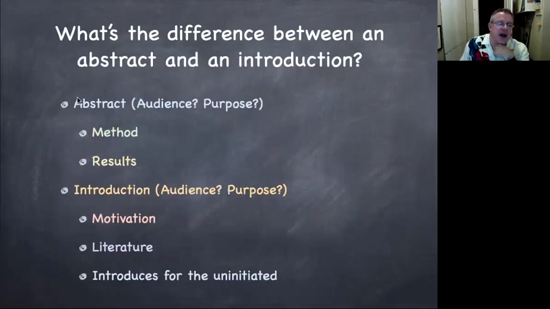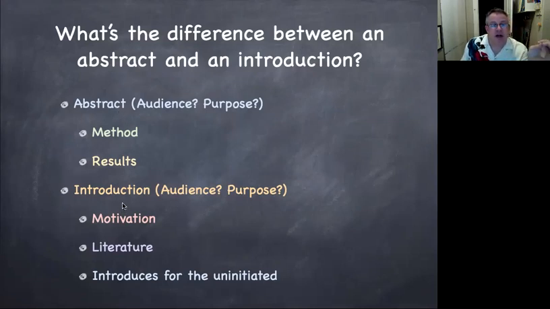What's the difference between an abstract and an introduction? This is also something that's very confusing to people as they write this first paper. So the abstract has a different audience and a different purpose than the introduction. The abstract is the only thing you get to see from a paper besides the title and the authors without going through a paywall normally. So the abstract is free and clear to anyone who is browsing the content of the journal that your paper ultimately appears in.